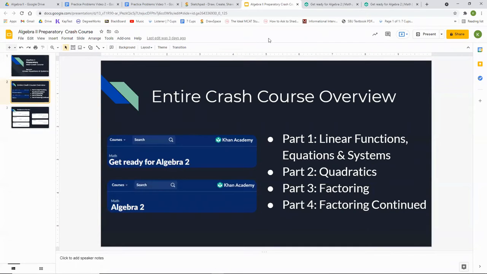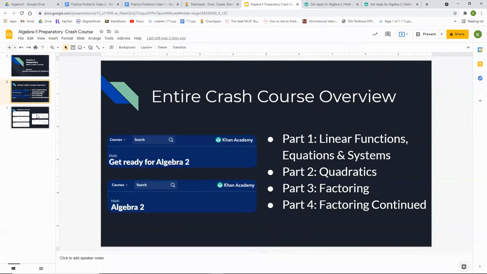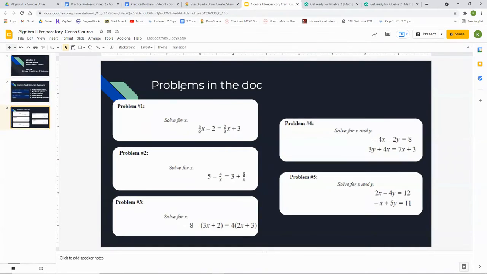Anyhow, basically my crash course here, or this video series, is essentially just introducing you to this resource and going over really briefly to see where your strengths and weaknesses may lie. All right, so these are some problems in this problem set after this part 1 video. This is what they look like. And essentially during this video, I'm going to go over variations of these problems. The numbers are just tweaked a bit, and hopefully it'll help you out.